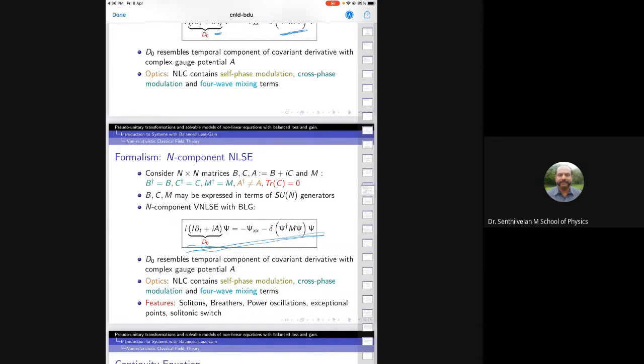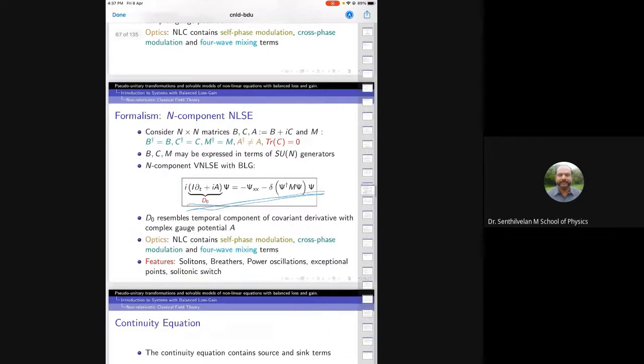Okay, and then nowadays people are talking about solitonic communications. So these loss-gain terms can also be used successfully for a solitonic switch. So there are many physical applications, and I want to give you the feeling that this is not only a pure mathematical development, but with a model, one can find one's own physical model. Okay, now this is more important.